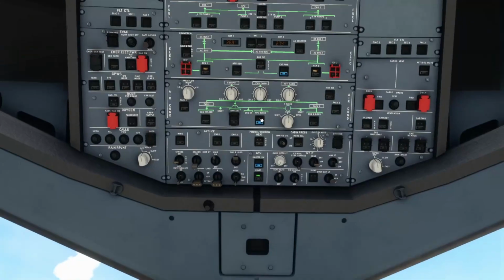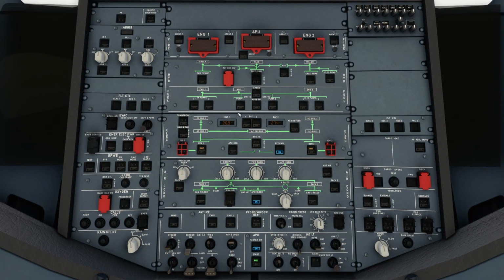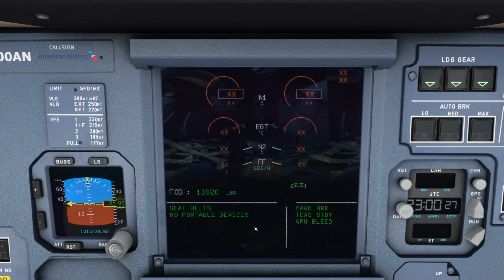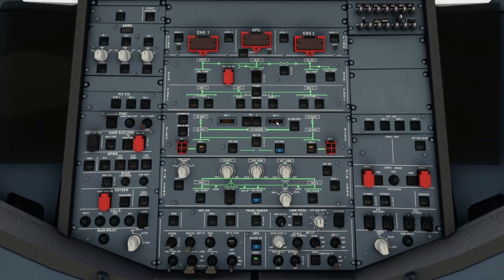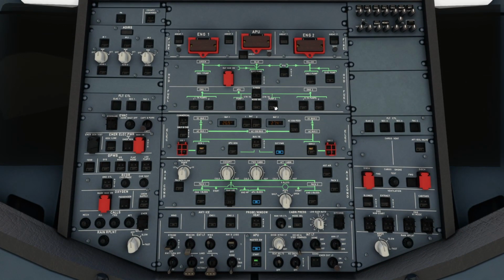All right. Now we're going to step back upstairs once again. If you have central fuel tanks, now this isn't currently modeled as far as the mode select, but central fuel tanks, if they are empty, you would want to set these to off. Or if you have a center tank fault, that would appear here on the upper ECAM. If you see center tank fault, and I believe it's actually over here that displays, honestly, I can't remember, it's been a minute. But you would step upstairs to the overhead panel and turn your center tanks off. Okay. The mode select here, we would want them to be in the manual configuration. However, as you can see, that is not currently modeled.